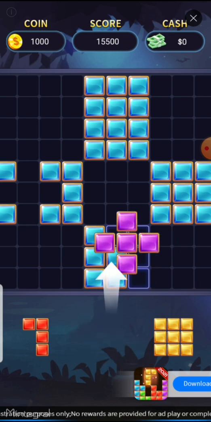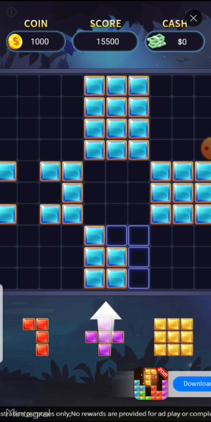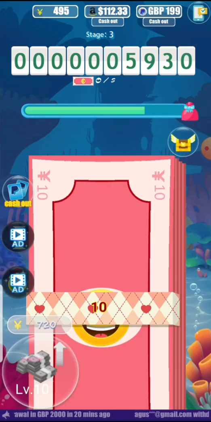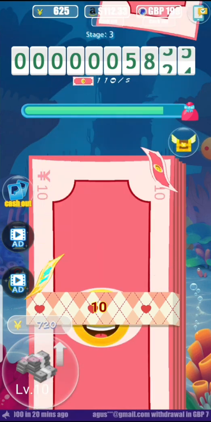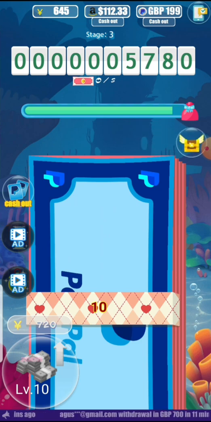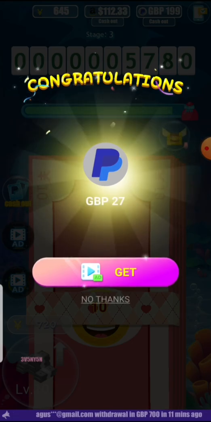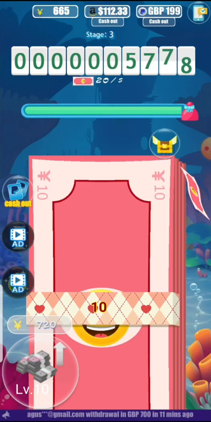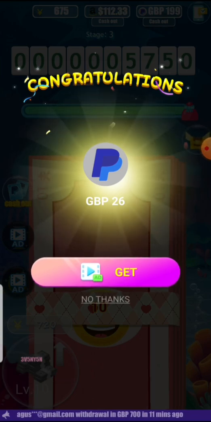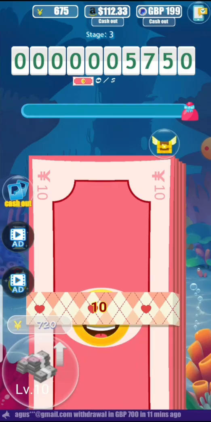Oh, what the heck? I can close it. Yeah, so the money will be added to my balance at the top. And then, as you tap, you can eventually upgrade the cash notes. And now there will be another reward. And then another reward because I completed the progress bar. I'll just tap no thanks.